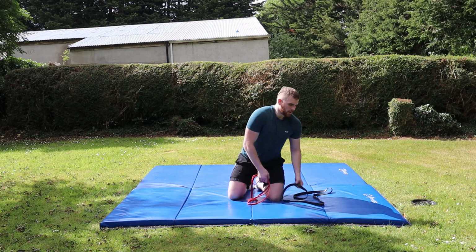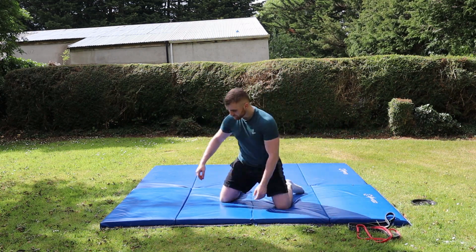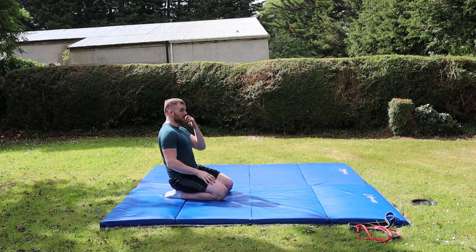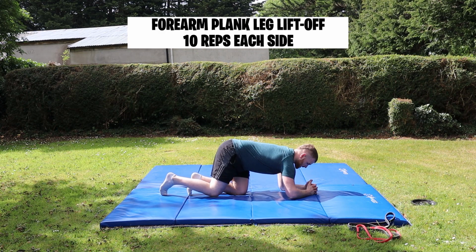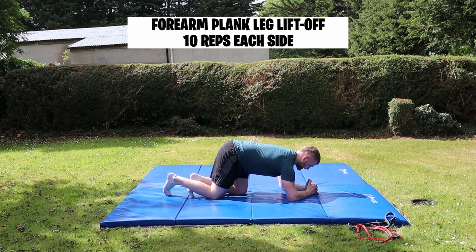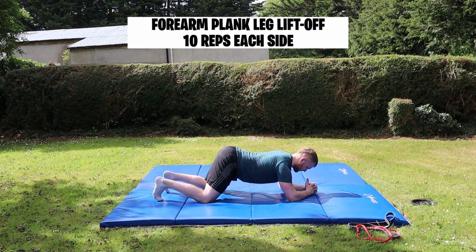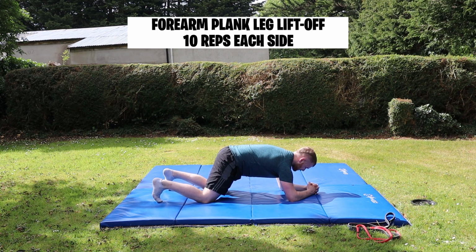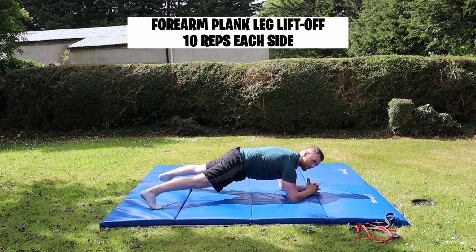The core is what I like to do first. It's fairly straightforward. All I'm going to do is drop down into a plank position. I'm just doing one set of this. So my shoulders spread apart into the floor always, or I'm protracting my shoulder blades. I walk my feet back. From here, I want to make sure my core isn't arching down to the ground. I want to be slightly hollowed out. From there, I'm straightening my legs, and I'm going to keep my legs out at least shoulder width apart here.